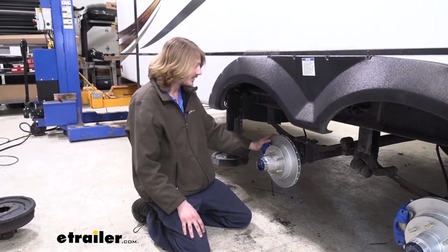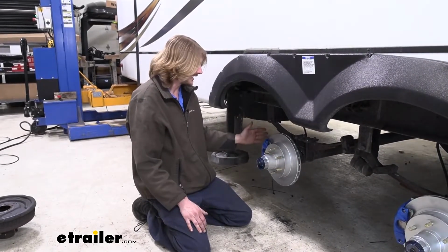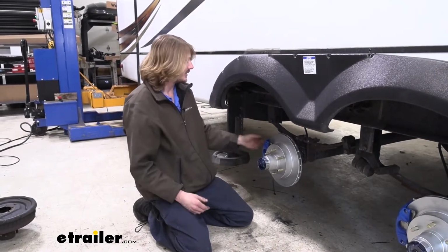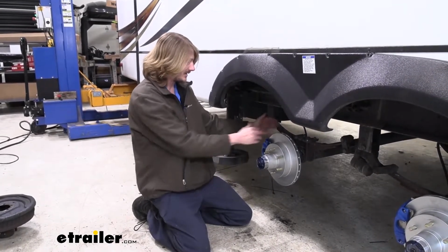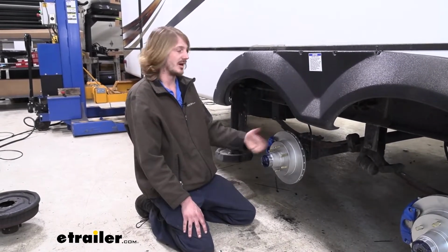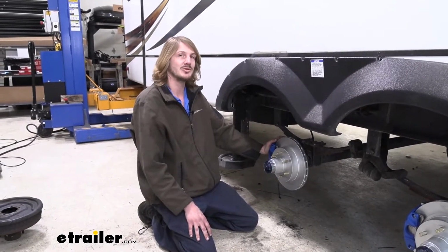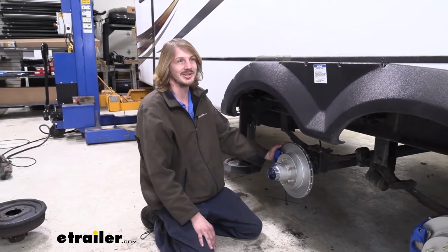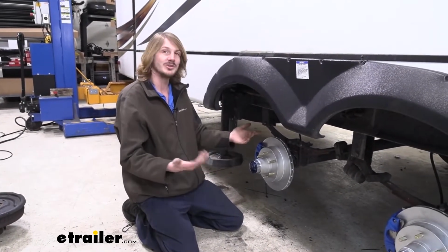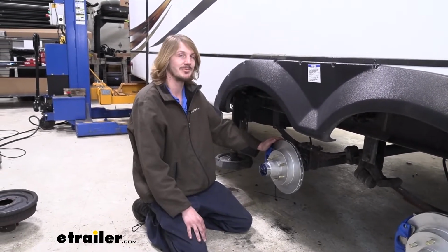All that you really have here is the rotor, your caliper bracket, and the pads. So as this wears down, your pads wear out. All you simply have to do is push your piston back in and replace those two pads. It's a significantly easier process to maintain these and keep them going. With drums, I usually just tell people you're best to replace the entire assembly, because it's worth it in the amount of time you're probably going to spend at home with the limited tools you've got. There are a lot of special tools that aren't required to do drum brakes, but boy, does it make it easier.